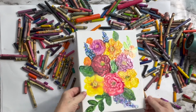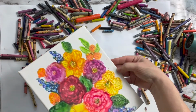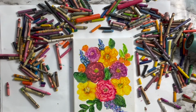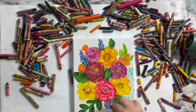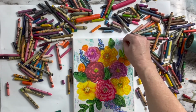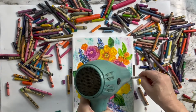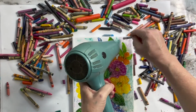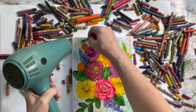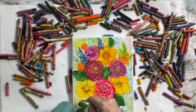Now, you can leave your artwork just as it is, or what if we melt crayons and make the background? I wondered. And then after that, I really wasn't happy with the effect, but I wondered, could I use a paintbrush to move and distribute the color and blend it out a little bit better? And you can. So, this wasn't a challenge to melt crayon only and not use a paintbrush, so I happily grabbed the paintbrush.